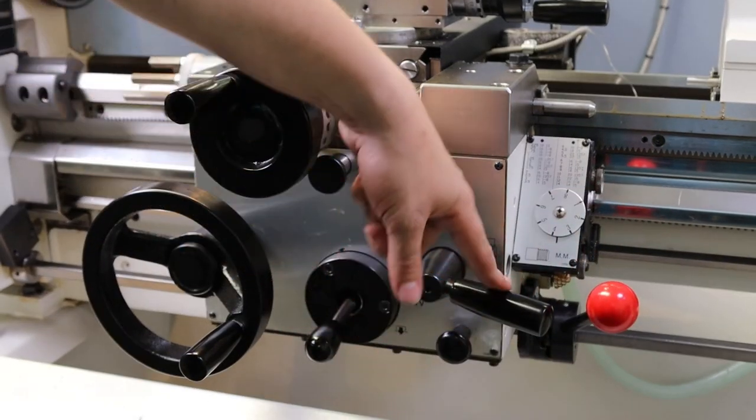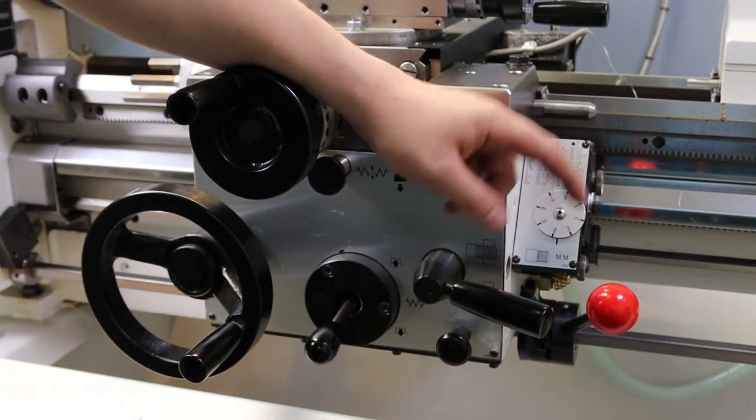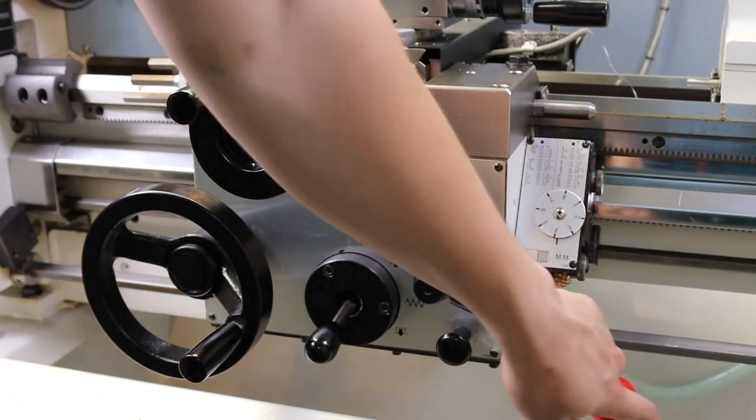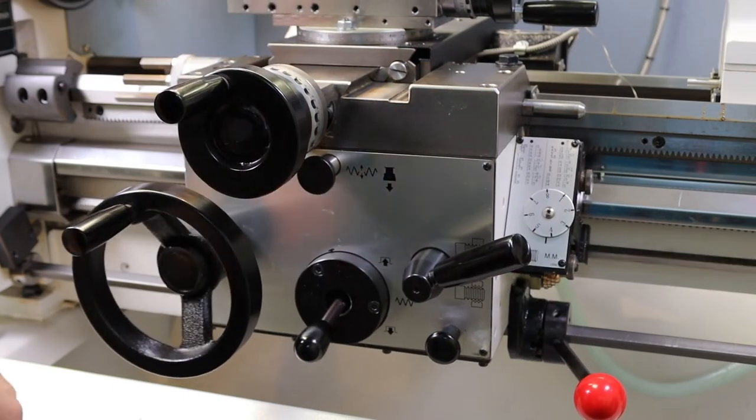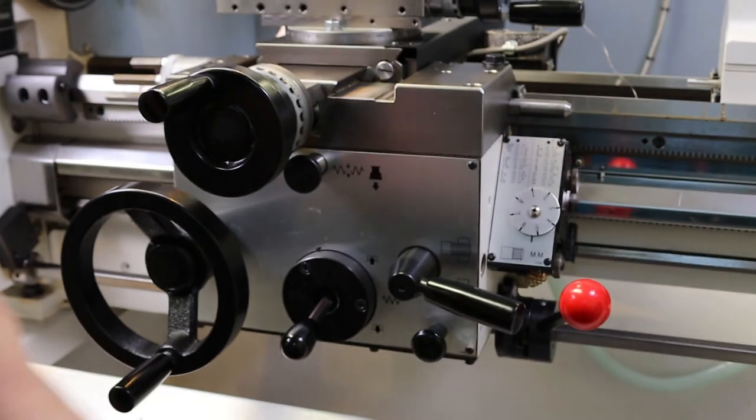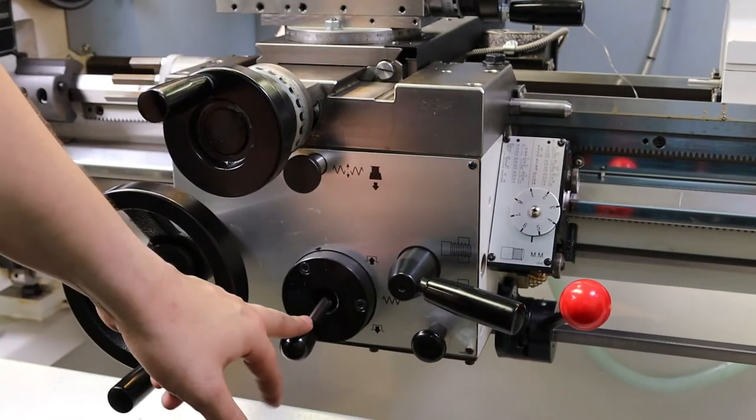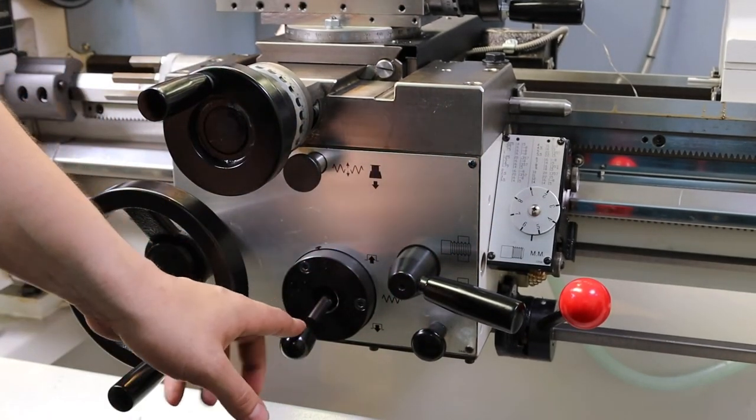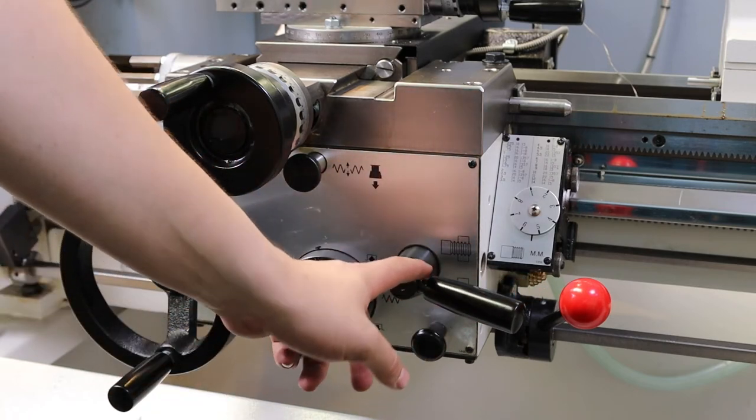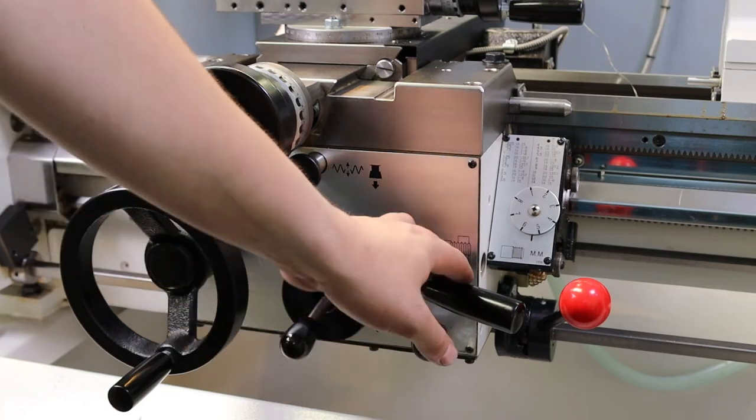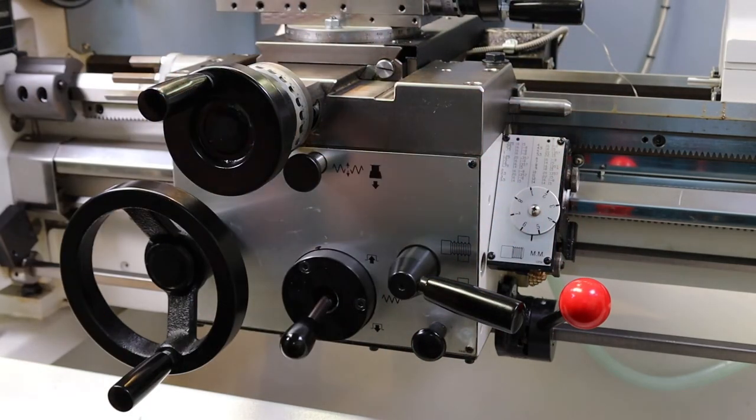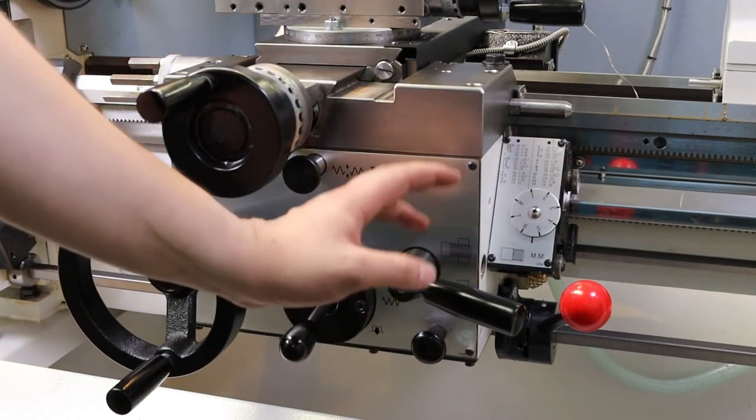You've also got the screw cutting engagement on the side here. So if I turn this on, the carriage will begin to move, but you'll notice that it moves much faster. Now the reason for that one being different to that one is this one is used as a drive to cut material, provide smooth cuts. This is used for screw cutting, so you can see there's a thread associated with it and the similar gauge on the side here. This is all for the screw cutting, and we're not going to cover that in this video because it is a bit more in-depth.